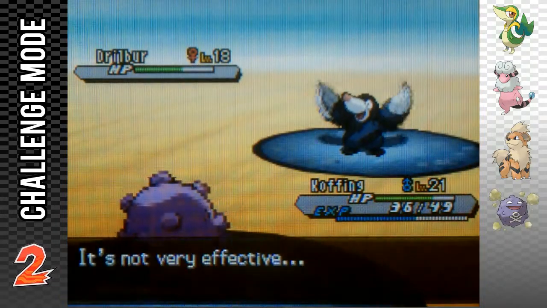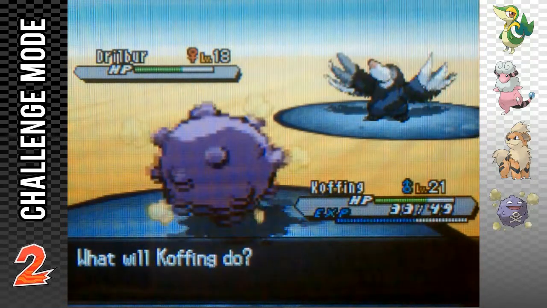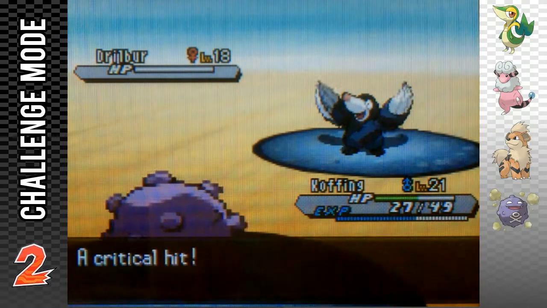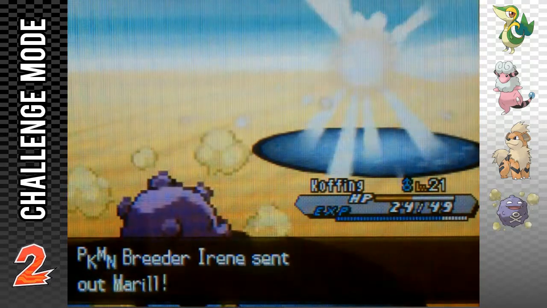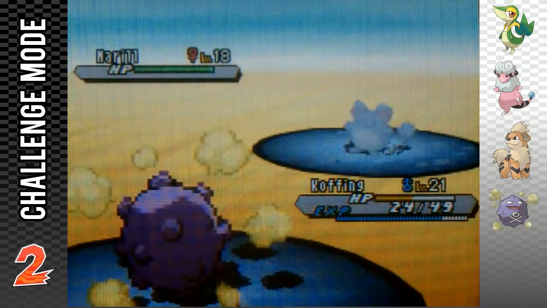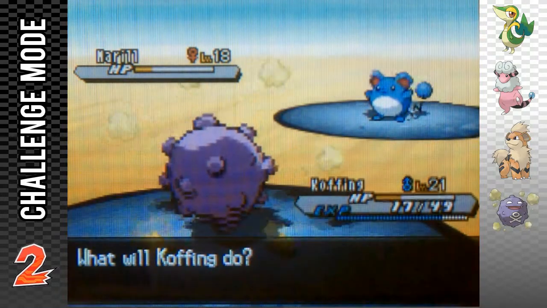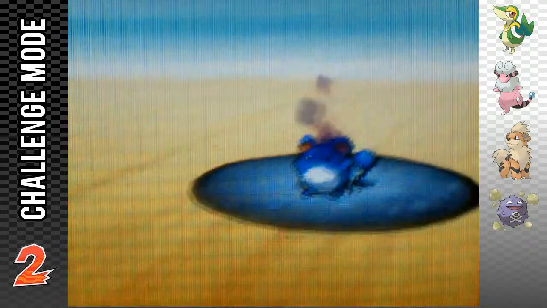And I forgot that he has a resistance to poison because he's ground. So actually, Koffing will be a pretty terrible Pokemon in this area, to be honest. And also because, actually, it might be because he's steel. I forget. Either way. Let's hit him once more, get some experience, and bounce.